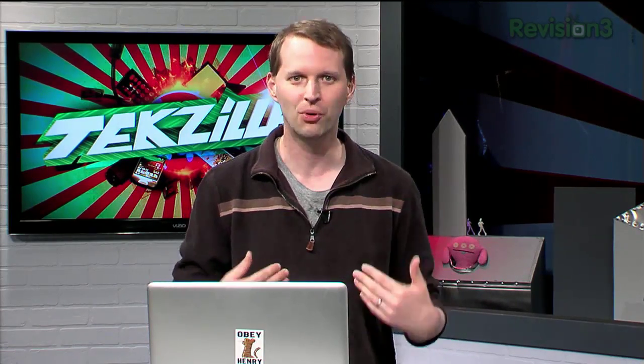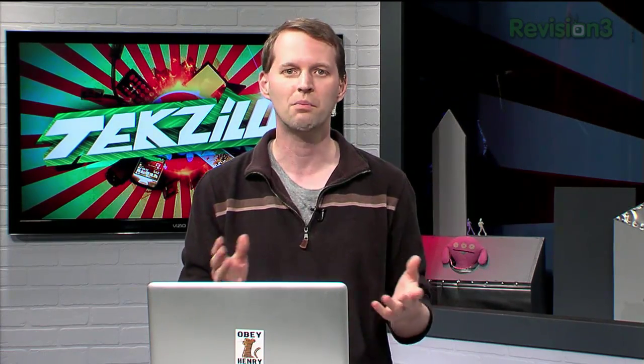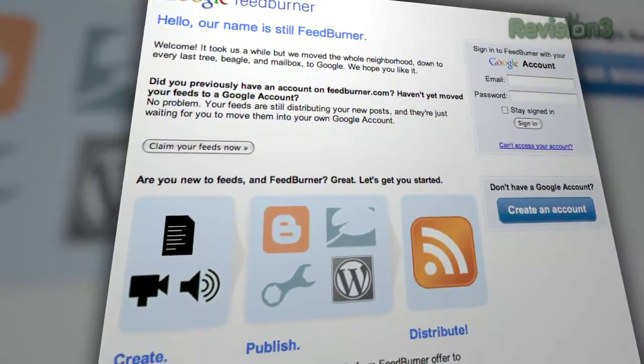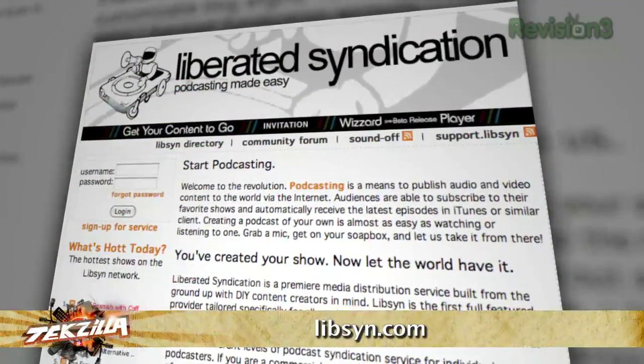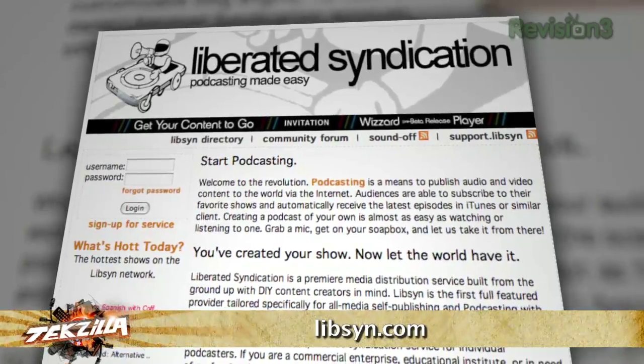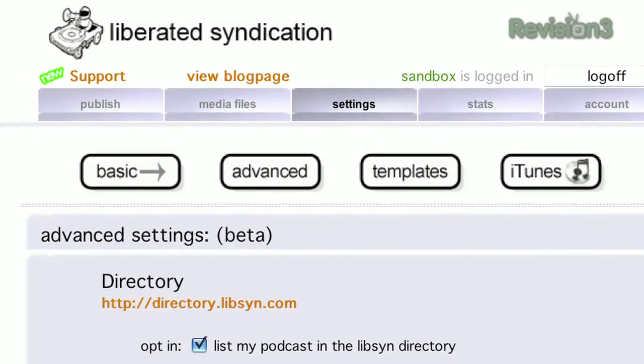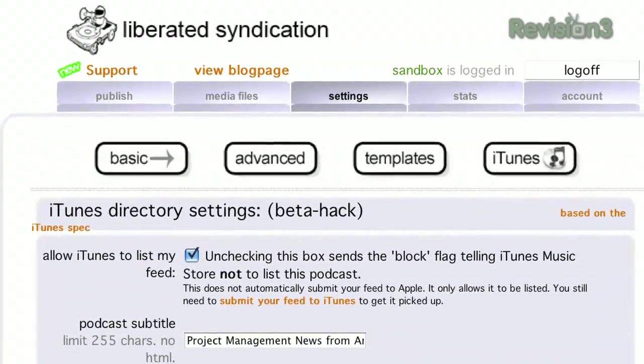Once you have it up there, you need to put it out in a feed. You can hand-code your XML yourself, but I don't recommend that because you will make mistakes. Get an RSS distribution or syndication platform like FeedBurner at feedburner.google.com — it lets you put your files on a blog and will create the RSS feed for you. If you want a few more features, there's LibSyn (L-I-B-S-Y-N), which combines storage and feed management, hosts the files, and creates the feed. It has advanced features like QuickCast — which immediately puts uploaded files into the feed — and FutureCast, which lets you publish content in the future for time-sensitive material. LibSyn does cost money, so if you want the cheap route, go FeedBurner.